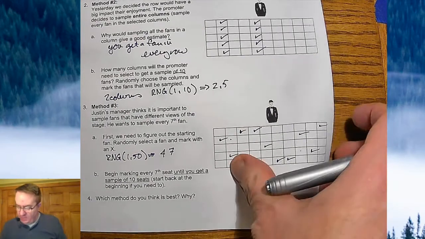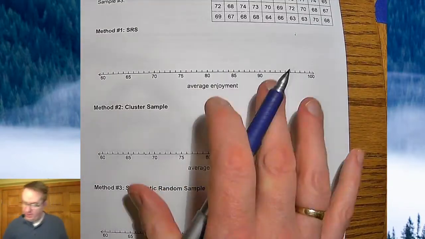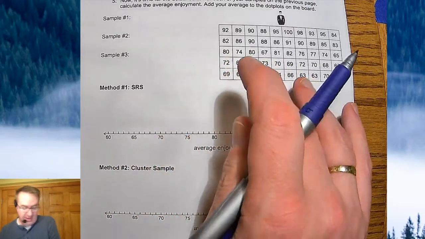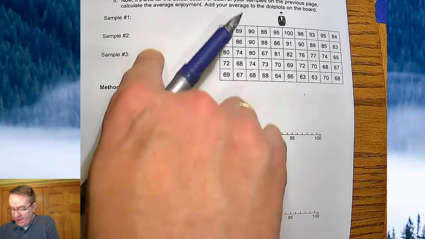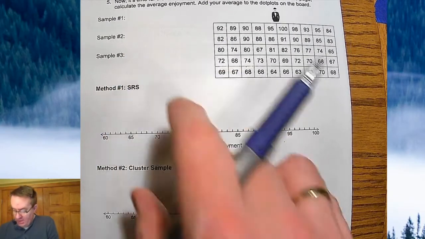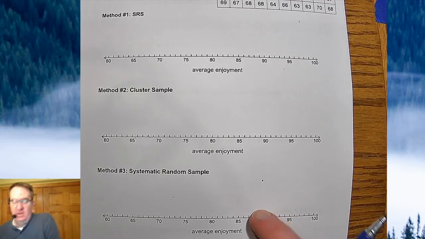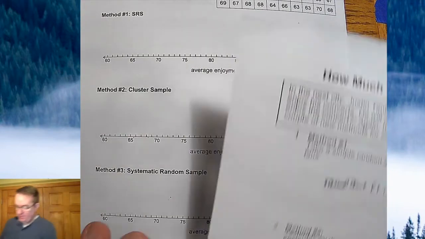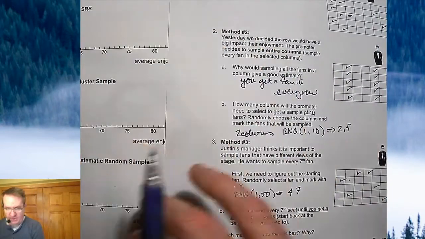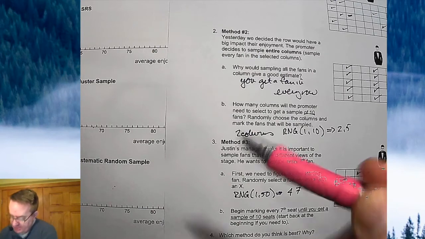And in the next setup, which I can't do because this is a relatively new one, you're going to calculate the samples. Here are the scores from all of that. Just like before, you're going to average these out for your samples, and then make a dot plot for those 3. Notice down here we do have our numbers. Since I haven't run this with my class yet, I don't have a good dot plot, but we'll start to see which ones work better. It just has a couple of reminders. This is my simple random sample.